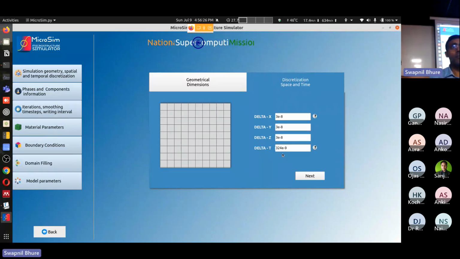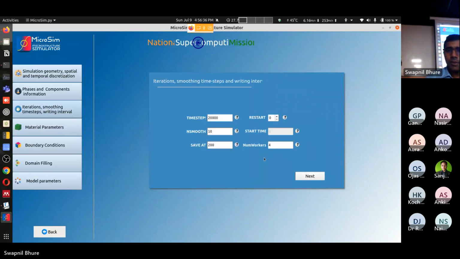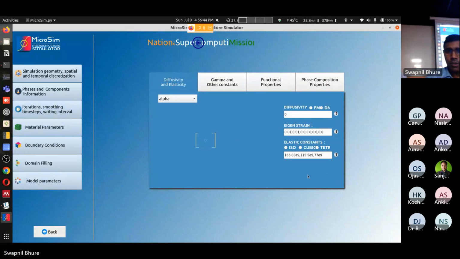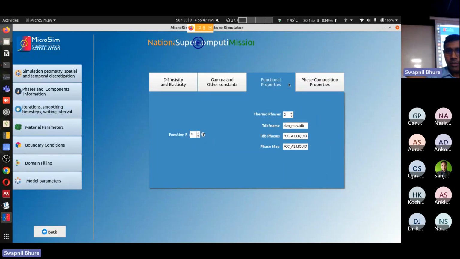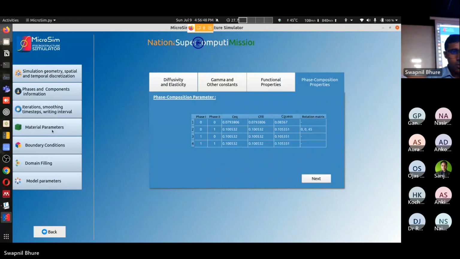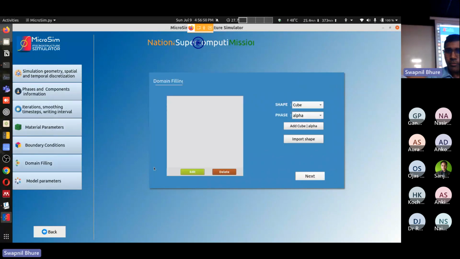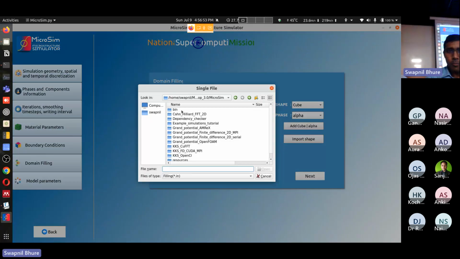Per iteration, OpenFOAM will be slower, but you actually get more work done because the delta T is larger than the explicit one. So you can enter the number of workers. I can run it on 4 cores. So number of workers 4, and we'll ignore these things and go to domain filling, import shape.